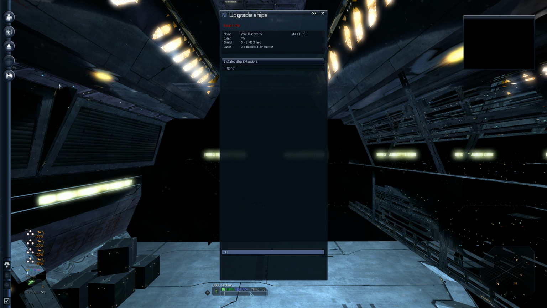So typically what I use the Discoverers for, and what I'm going to be using them for in this video, is to send them around and find very rich asteroids for me to mine, because they are very fast ships, one of the fastest ships that I know of in the game, and they're very efficient at that task, as well as deploying satellites, which I may get into in this video as well.